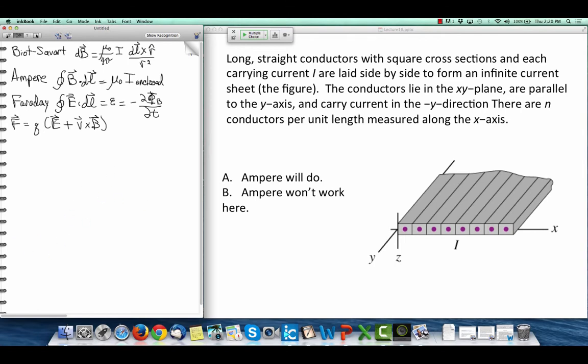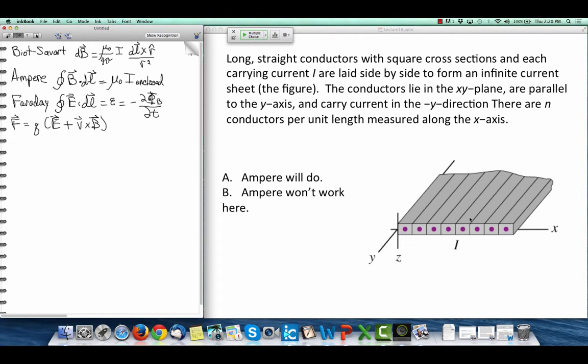So here's a two-dimensional sheet. It's infinitely long, infinitely big, in fact, in the xy plane. They can't show it, but it goes on infinitely. Each of these lines of current, each of these wires in some sense, if it's made up of a bunch of wires, each of them is infinitely long along the y direction, and you have a stack of them along the x direction so that it spreads out to infinity along the x direction also.